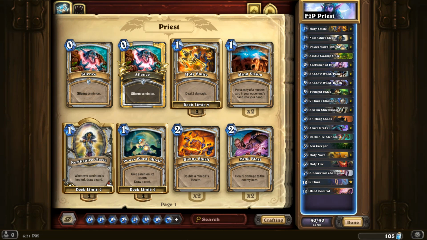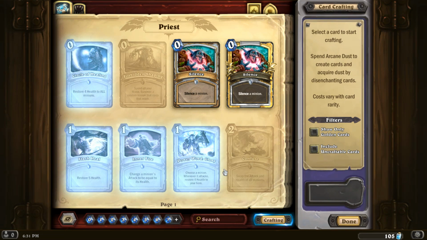Okay, let's get started with episode 2 of the free-to-play Priest. I've done a little fine-tuning to the deck. Let's see if it helps. I was going to craft a second Shifting Shade, and I still might. The only thing is it's kind of costly. So what I did was I was looking at the available options.